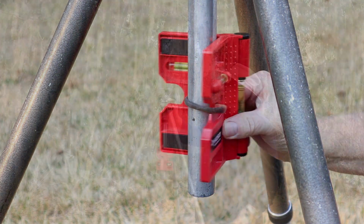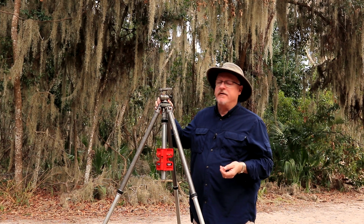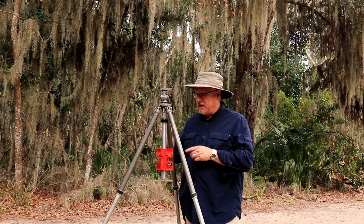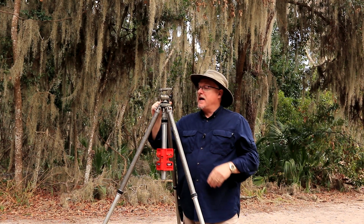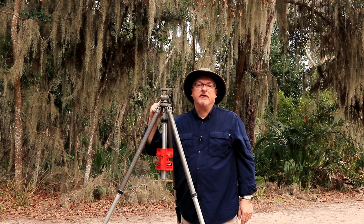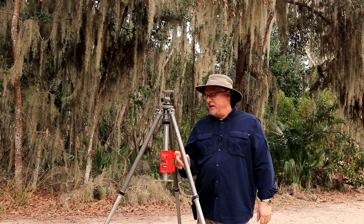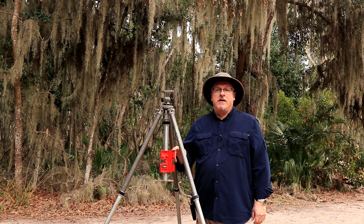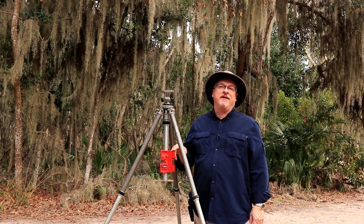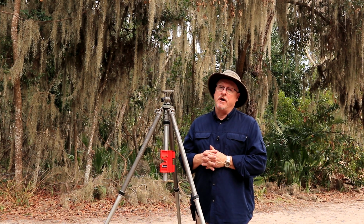So, again, if this head has no level built into it, I have no way of knowing. But if I get this column level on the X and Y axes, I know that the top here will be level and it'll be perfect. So that's one way to do it. Again, pretty inexpensive, probably not a thing of precision, but it'll get you close enough to do well.